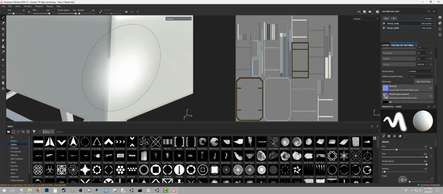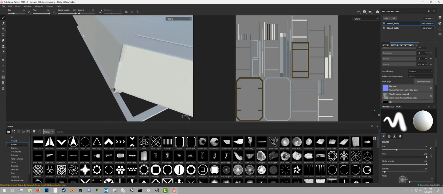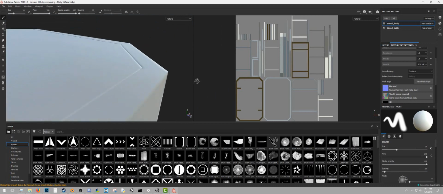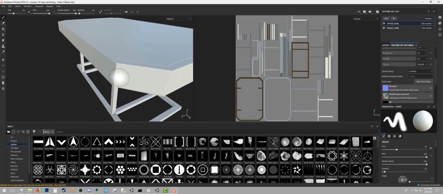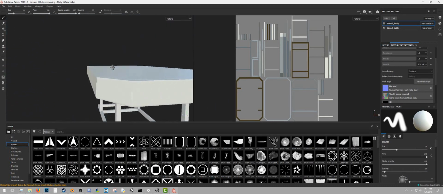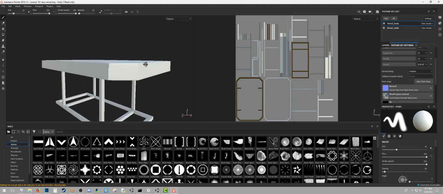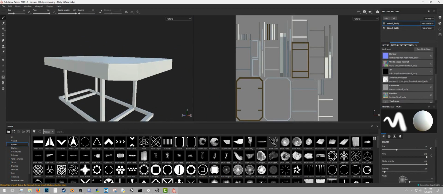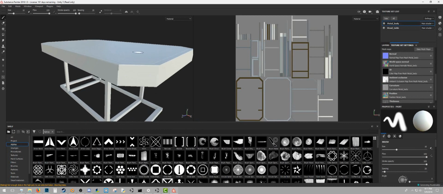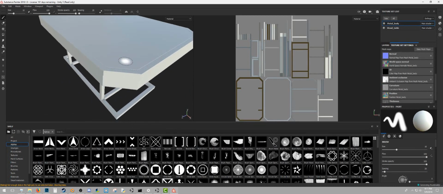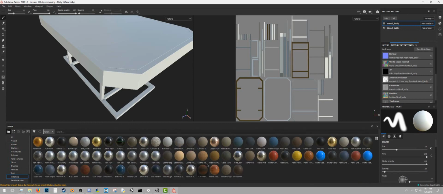Since this is 1K, we're not going to have the quality or the detail that we want right now, but that is what the 4K map is for. So we have our mesh baked, and that'll also bake position, normals, ambient occlusion, all that. So whenever we go to add some materials and other stuff, it will show up for us. So let's add our materials.